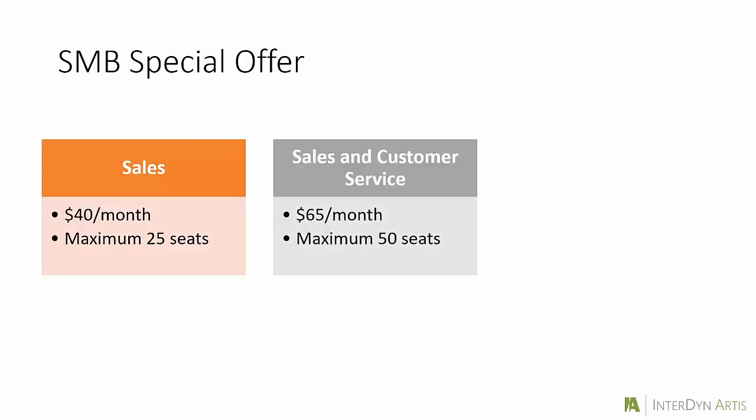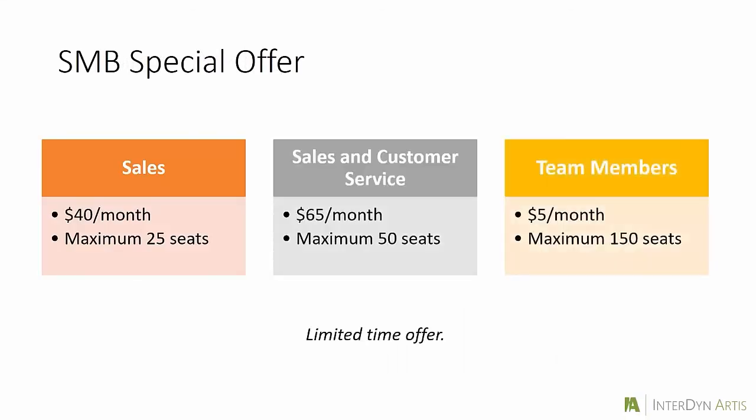Something we want to always mention as far as pricing options are some SMB, or small medium business, special offers that we have available through us as a tier 1 CSP. So for just the sales app, $40 per user per month, but there is a maximum 25-seat caveat on that. And then for sales and customer service, which again we'll be showing the customer service app more in detail in 2 months from now, there's a discounted rate for that sort of bundled plan. And then the team member users even get a discount on them as well. But again, that's a limited time offer, so call us now.